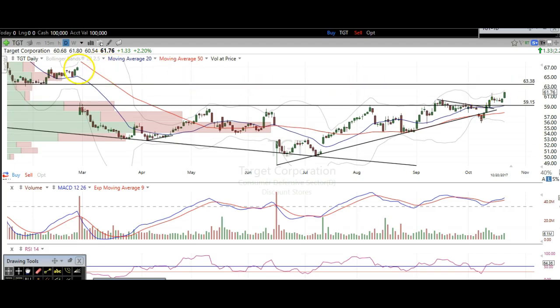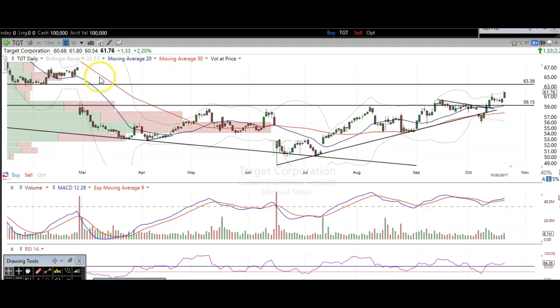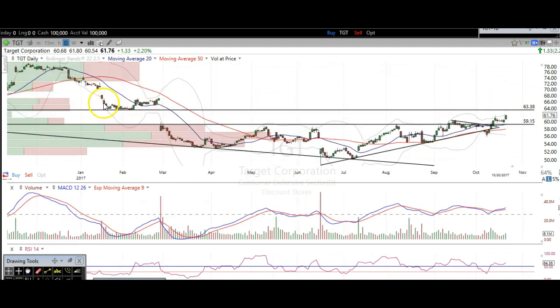We could want to fill this gap up there at about $66, $67, but let's take it one level at a time. This is our conservative target near $63, $63.50, and that's based off of the previous support rather that we had right here. So now that we're on the underside, it's turning into a level of resistance. And that's what we're seeing on Target.